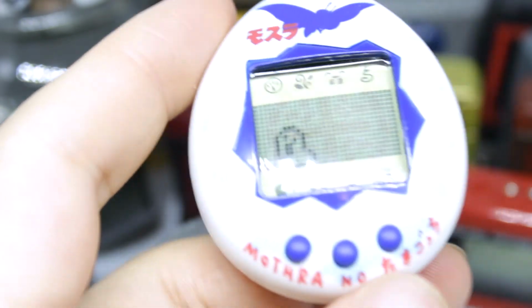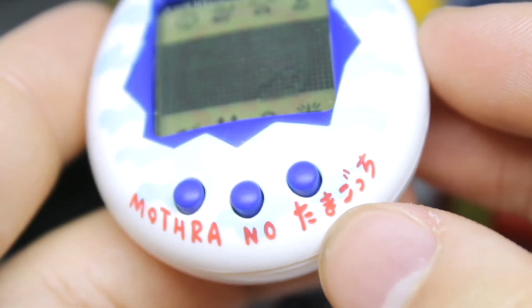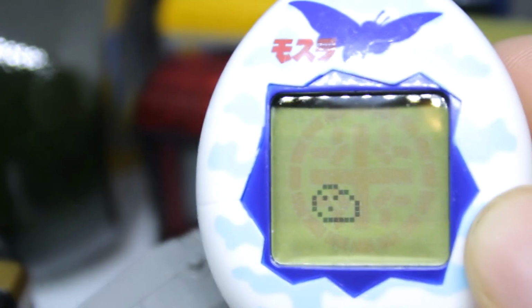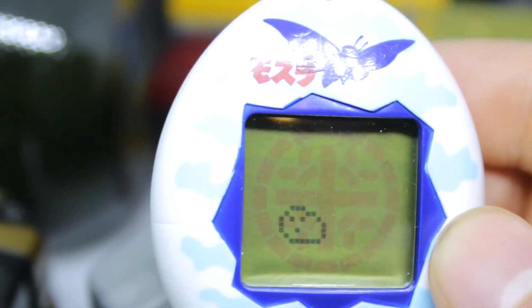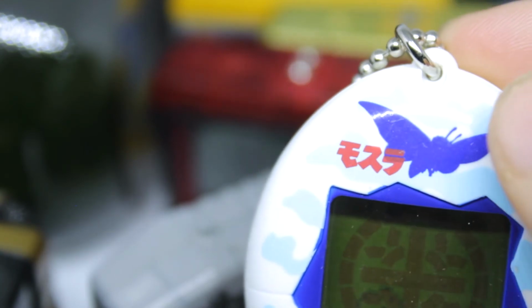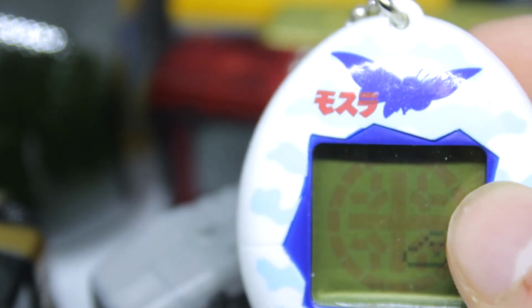But yeah, I may as well just show off the shell. It says Mothra, and then I guess that's Tamagotchi. Very nice looking shell. I'm going to assume this is styled after the Mothra that's on the cover, which is Mothra Leo. I believe that was his name. So it's blue here. I'm going to assume that's Mothra, with Japanese blue tiger stripes, and then a blue around the crack of the egg. Again, very classic Tama shell.